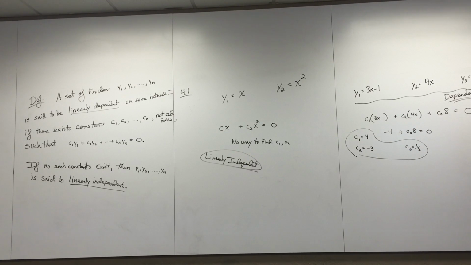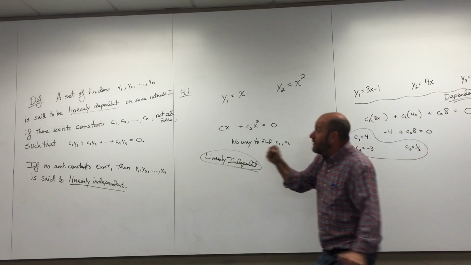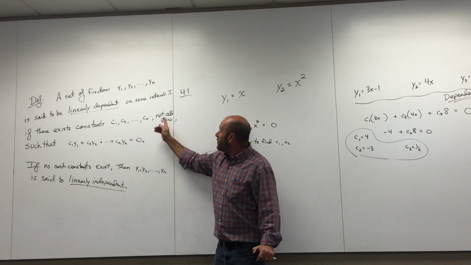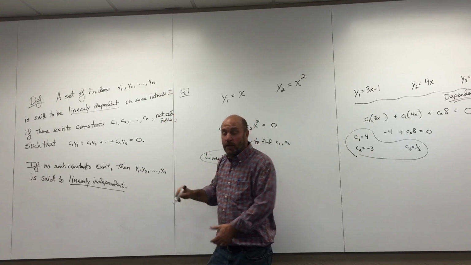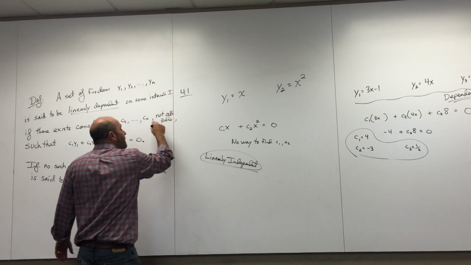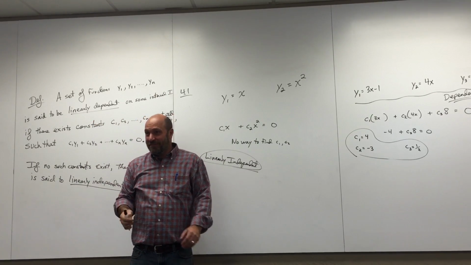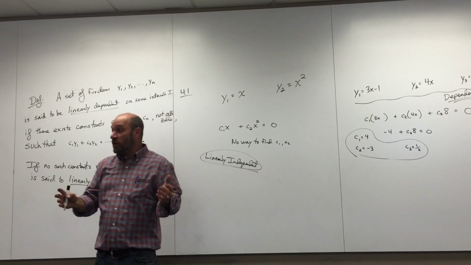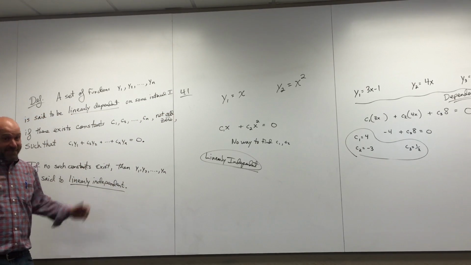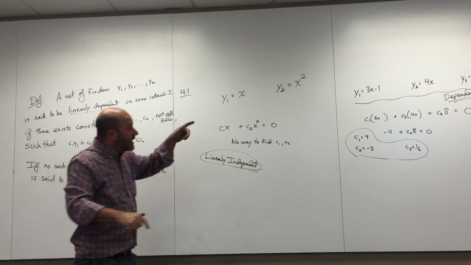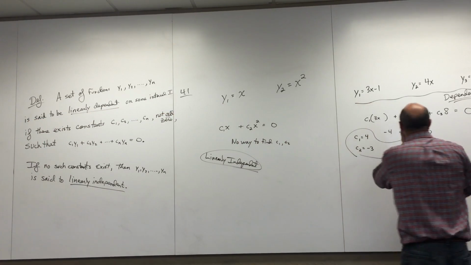C3 can be 0. You can. Not all of them. Oh, so now you're saying we could let C3 be 0. You are allowed to let some of these constants be 0. The only rule is not all 0. Yeah, I got you. Okay, good job. I mean, that would be trivial. Let's make them all be 0. So anyway, that's the only rule, kind of. You're allowed to have plenty of zeros, actually, but just not all 0, right? Okay, so I got you. They would still be dependent.